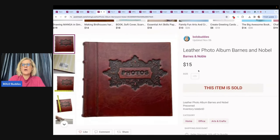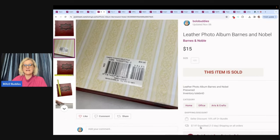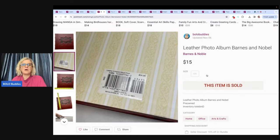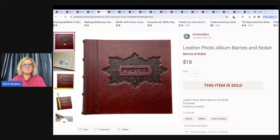This is a leather photo album from Barnes and Noble. This is a heavier item. A lot of times if I pick up a photo album like this, I will only put it on Poshmark rather than eBay, because it just doesn't make financial sense — if it's on eBay, someone far away will pay a lot for shipping, whereas on Poshmark they only pay $7.97. It retails for $34.95 — really nice piece. I think I got it at the Goodwill Bins. I sold it for $15.